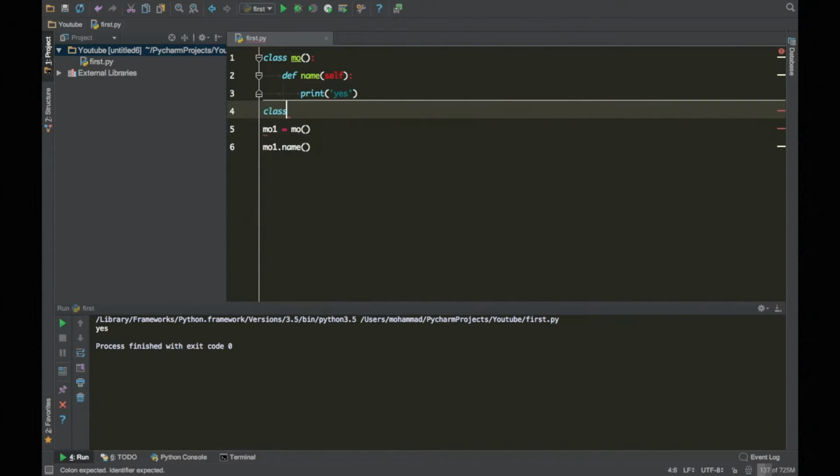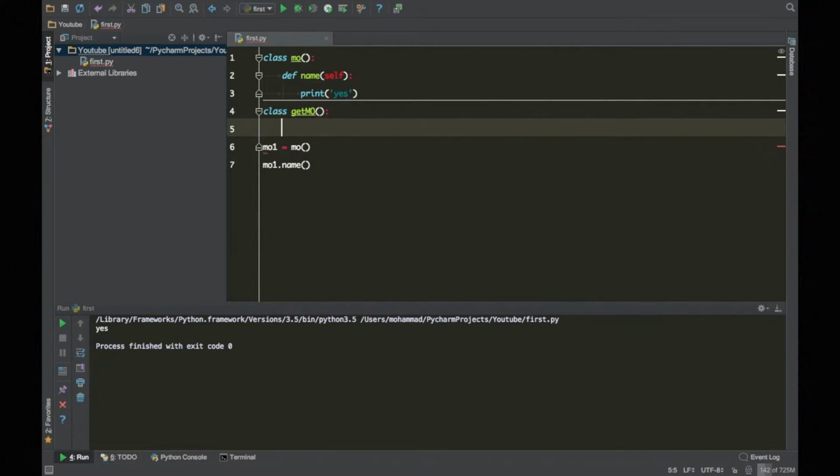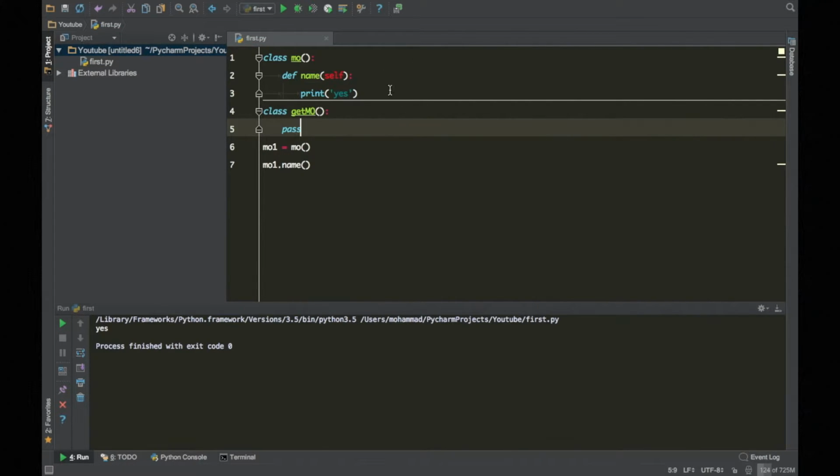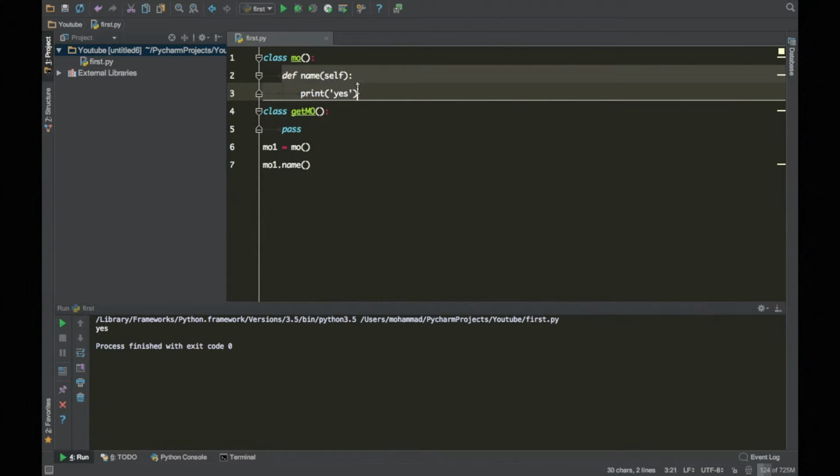But imagine if you created another class named getMo, and just type in pass. As you can see, this method does not exist here.